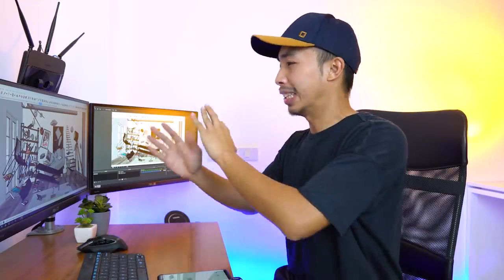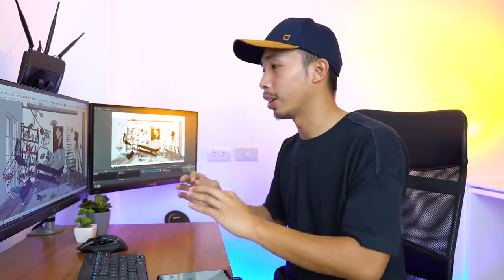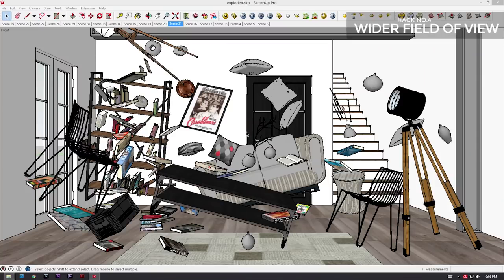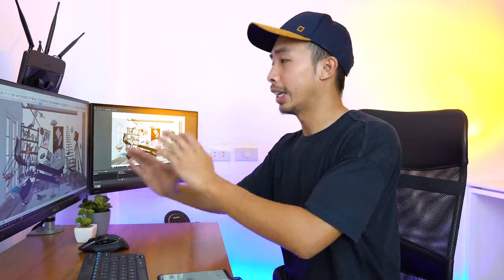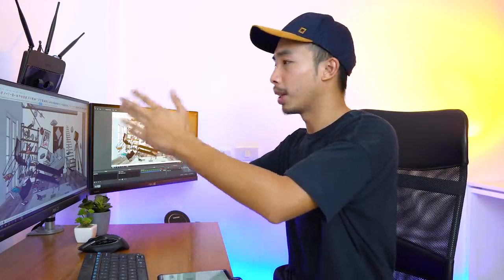So have you guys ever experienced when you are rendering, the shot is just not too wide, or like the camera's field of view is a little bit narrow and you want it to be a little bit wider so that you could include more of the interior space? So this next hack is what I call SketchUp wider field of view render camera hack. Probably won't remember that later. Right here we have this scene I did a few years ago, maybe 5 years ago when I was still in college. So let's say you just want the field of view to be a little bit wider.